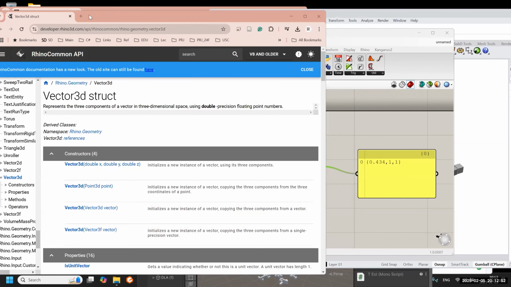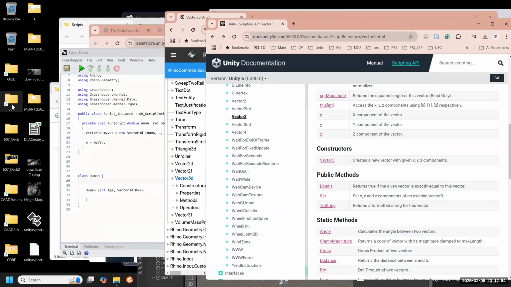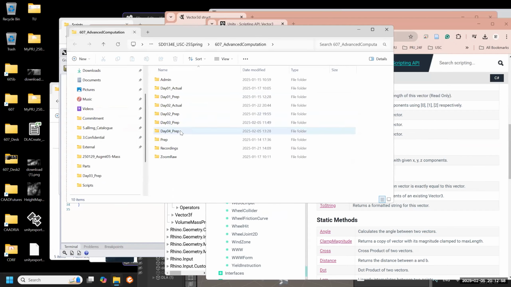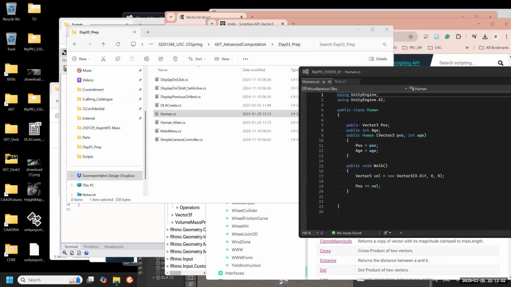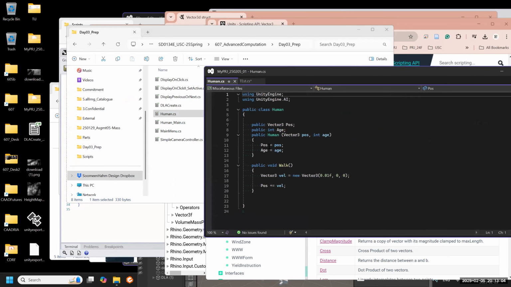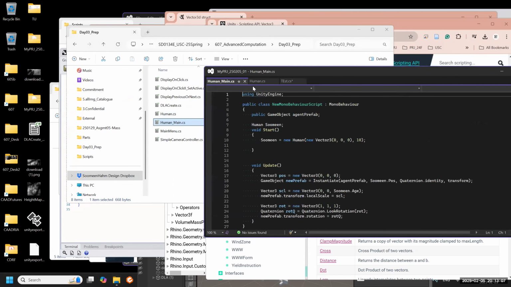So if we go back to our human class from last week, when did we do that? Human. Okay, so we made the human class and then we pulled the human from here. Do you remember?